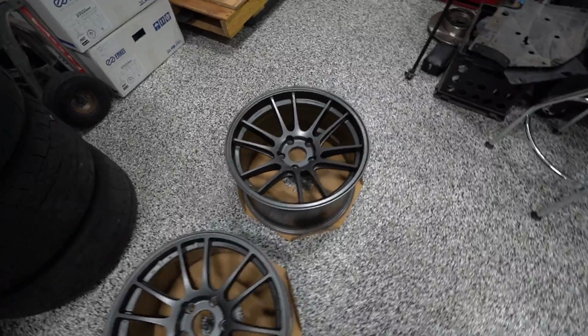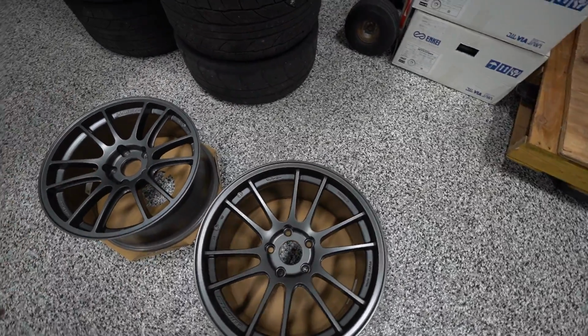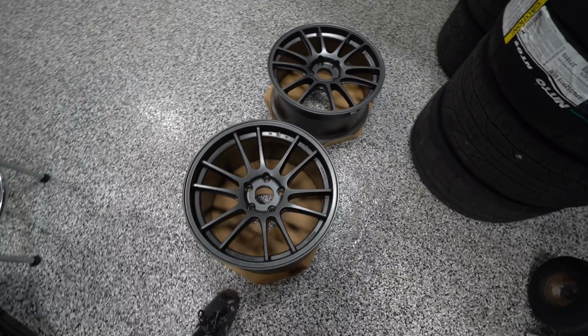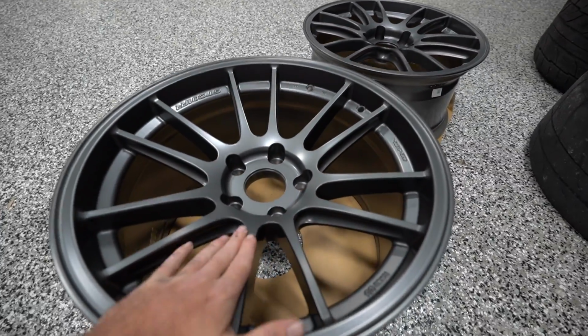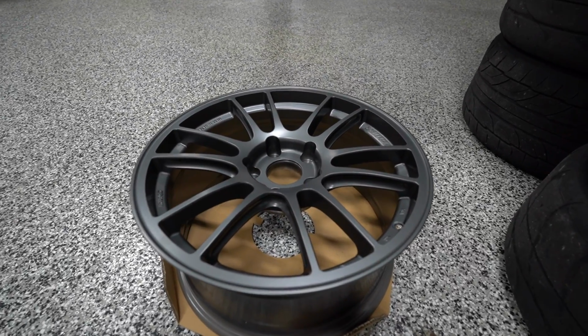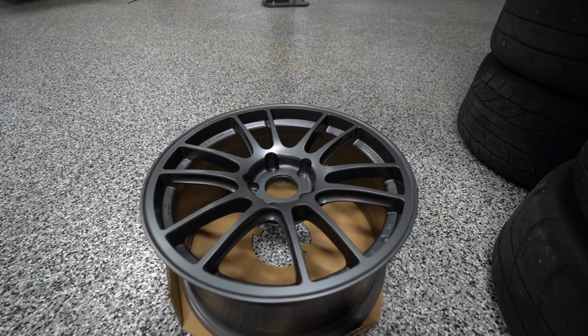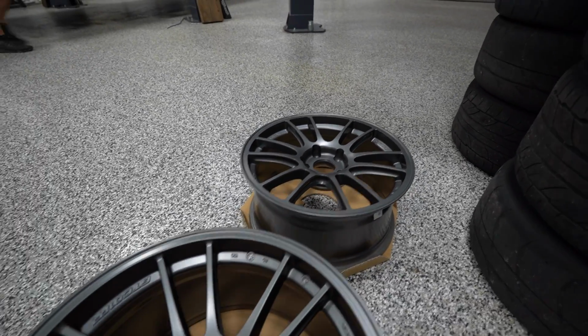I'm pretty excited about this. This is Enkei's racing line of wheels. This is kind of some of their newer wheel options that, again, are designed around cars like this. You can see the front's pretty flat face. The rear is super concaved. We have to run a very small, very high offset wheel in the front to not poke these things 4 miles out. So that's why the front has less concave than the rear.